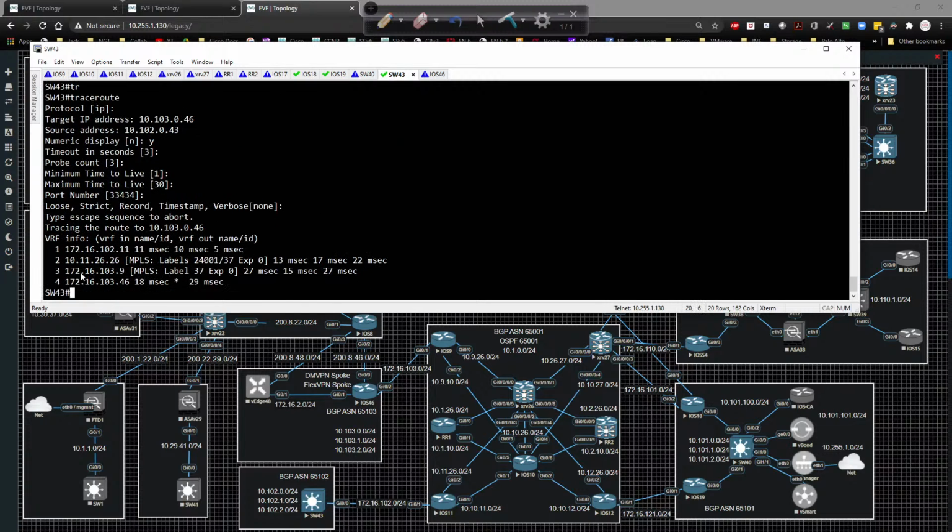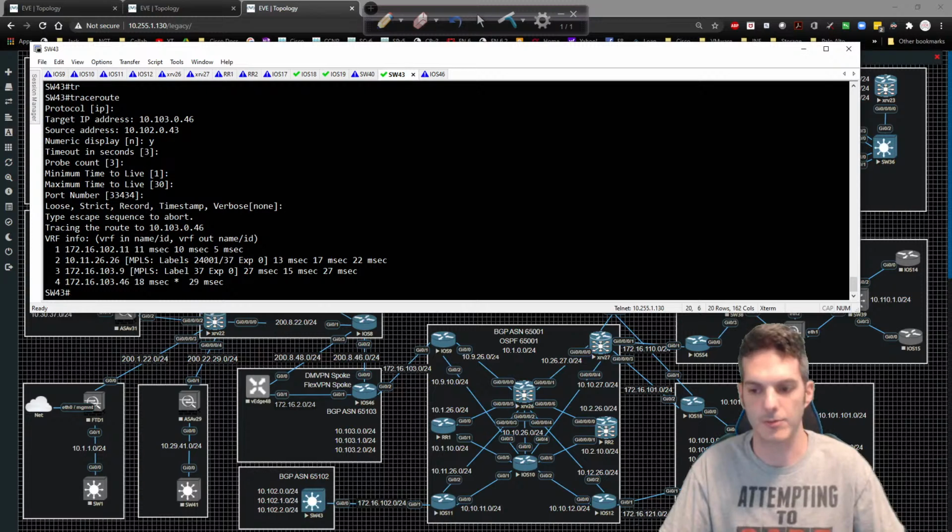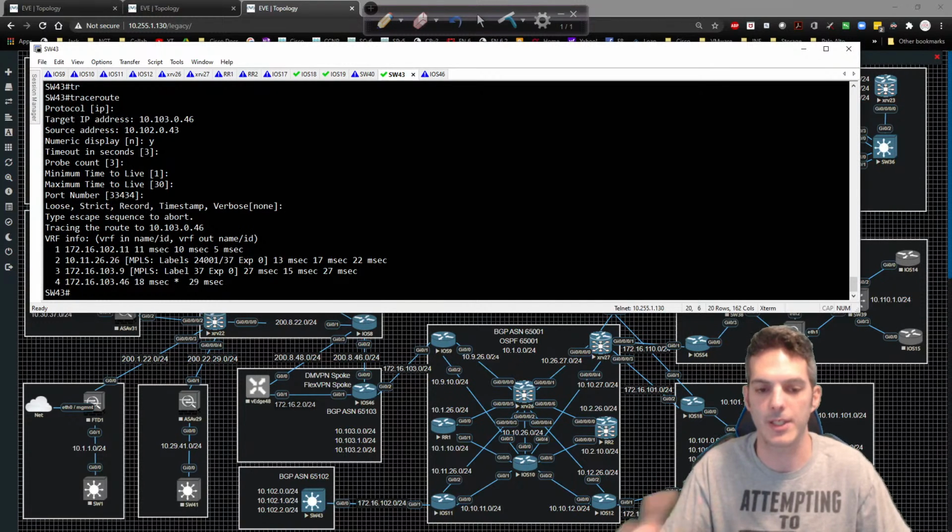So it hits this 172.16.103. Okay, so it does take the MPLS path, which is what you want. As I was talking about earlier, you'll have a couple of different things to take a look at. We have the MPLS VPNs working. So just in case anybody was curious, it is operational at this point. You can see that right here, this is our next hop. This is router 11 right here. And you notice this isn't a labeled path. This is straight native IP.